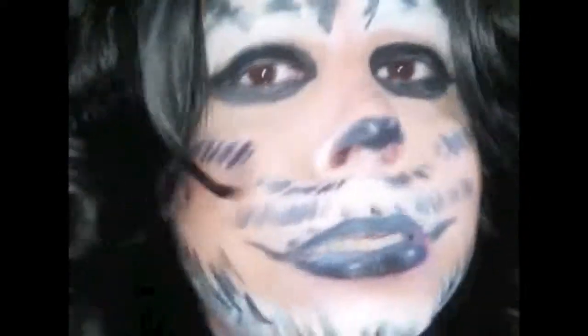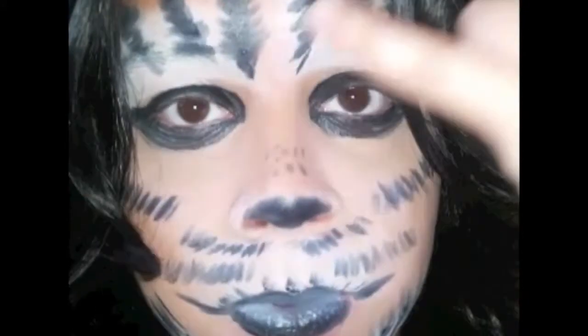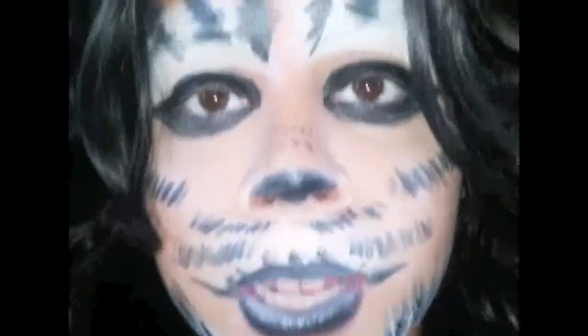I know, sucks when that happens. But all I did was deepen up the dark areas because they were a little light. They look kind of grayish. So all these lines, I just deepened them up. Added black paint all over my lips to make it look like lipstick.